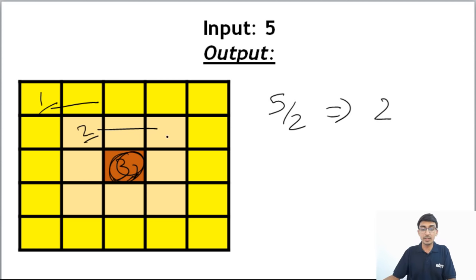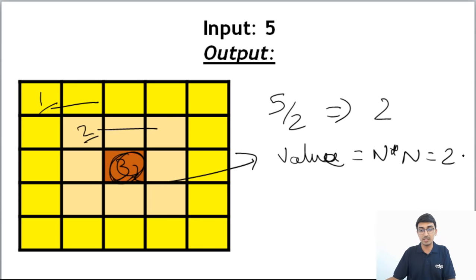Well, if you look at it, for any of the odd numbers, what's going to happen is we're going to get one element. What is the value that is going to be at this element? So the value is going to be n square. That is the last one. In this case, it's 25. In the case of 7, it will be 49. In the case of 9, it will be 81. But the last value is going to be n square.